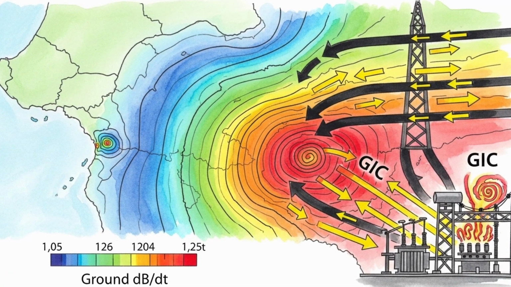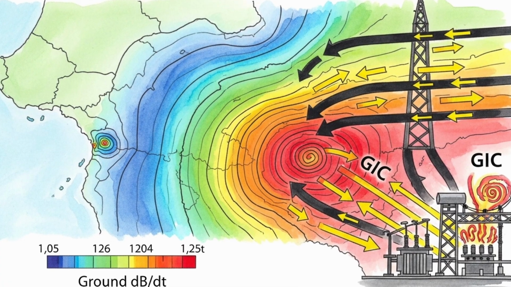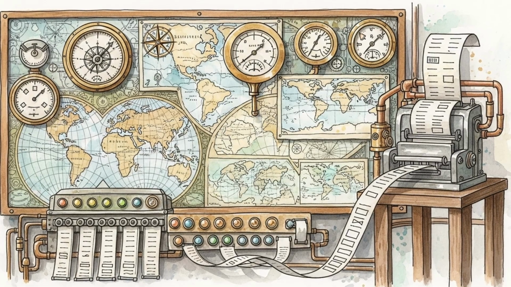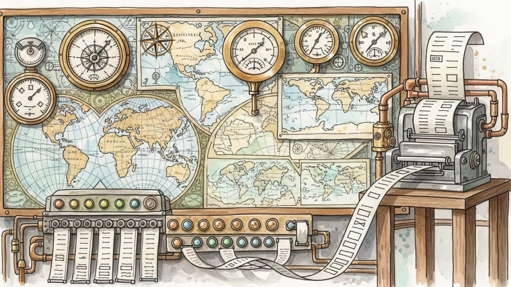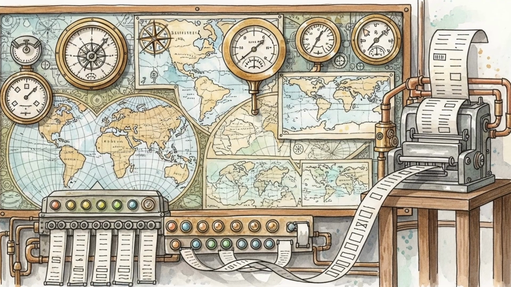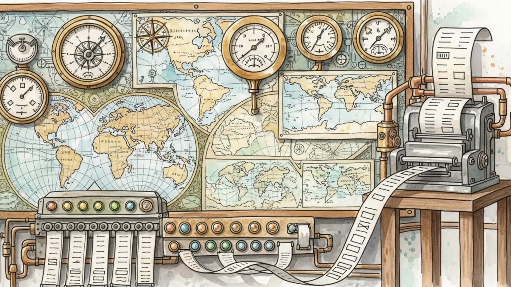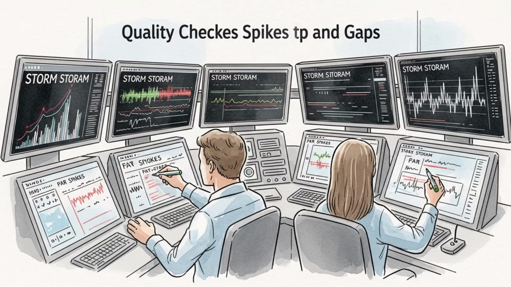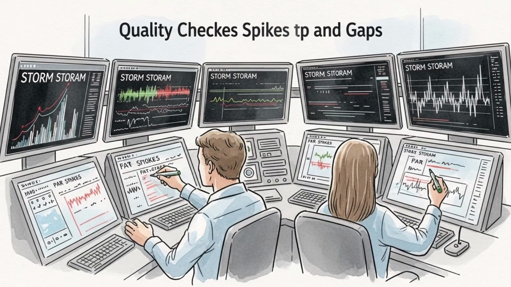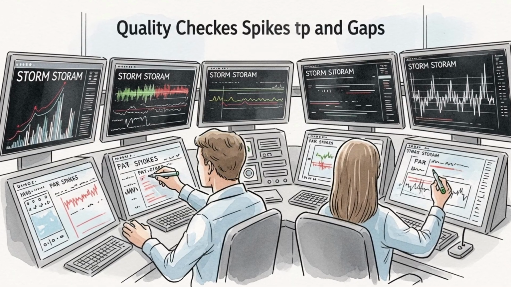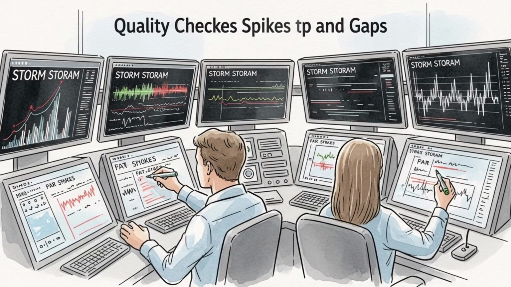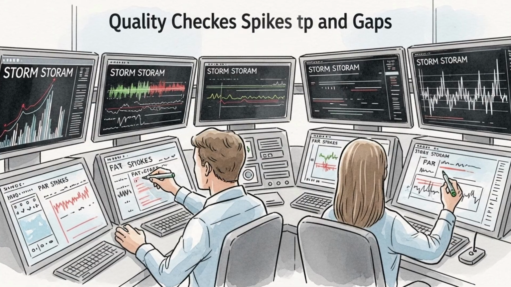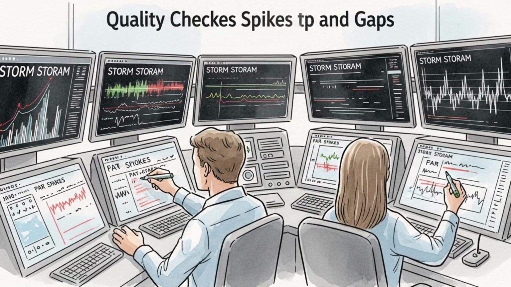A key factor is the magnetic field carried inside the ejection. The interplanetary magnetic field has a north-south component that forecasters call BZ. When BZ turns strongly southward and stays that way, magnetic reconnection on the day side becomes efficient. Reconnection is a process that joins lines of magnetic field from the solar wind to Earth's field. It opens a path for energy and particles to enter the magnetosphere. A sustained southward BZ produces continuous input. Short, weak southward turns usually produce only modest effects.